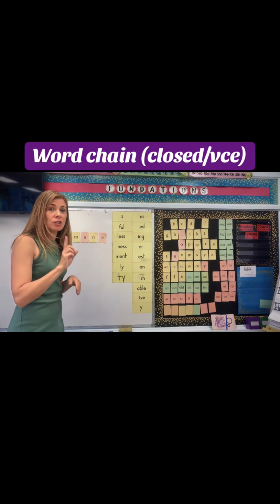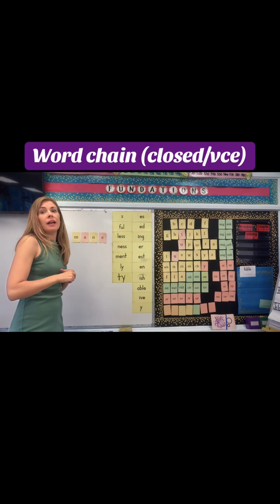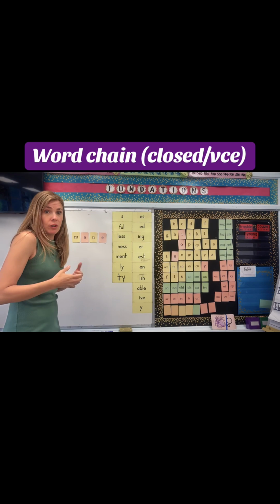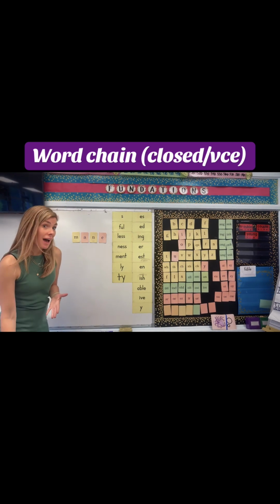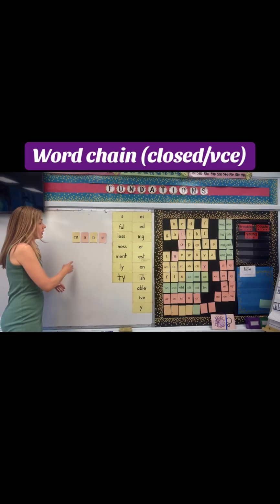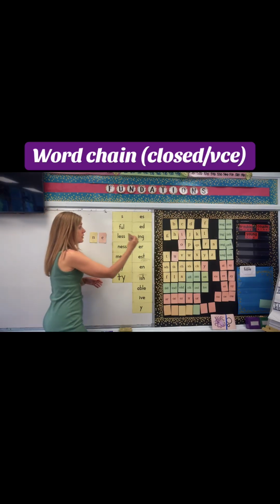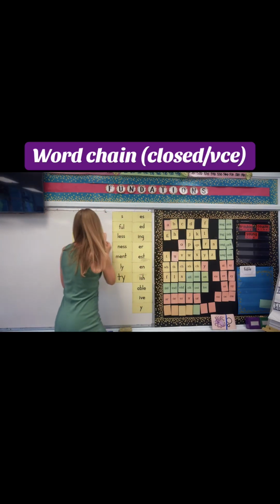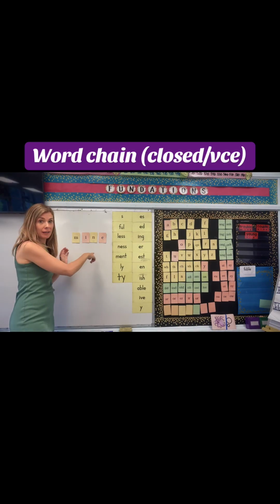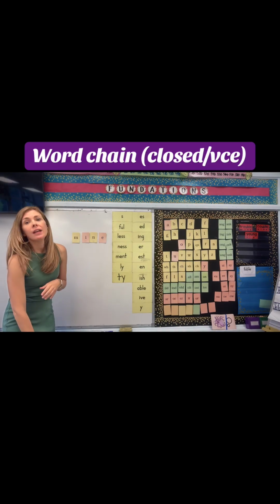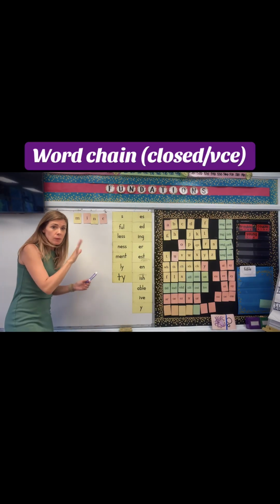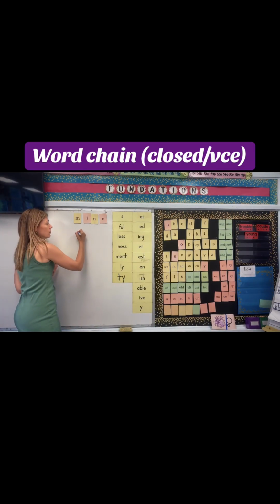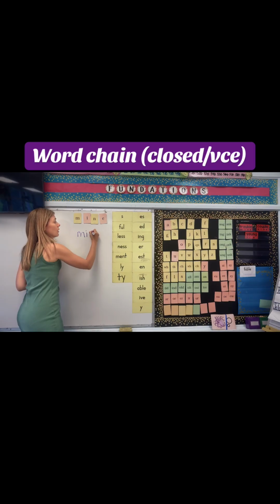So you're going to ask them to change one sound to try to make the word. So instead of main, can you change one sound to make it say mine? What sound are you going to change? We're going to change the A to an I. Now we just encoded the word mine, which means we wrote the word mine. Now, if your child doesn't have the letter tiles, you can just take a whiteboard and a marker and you could just start writing the word. So right now we're at mine.